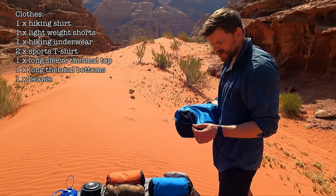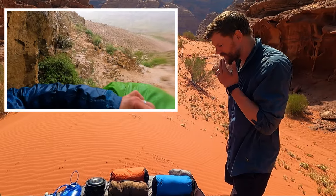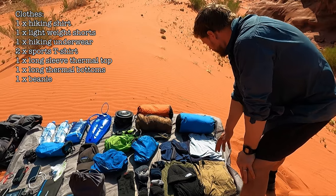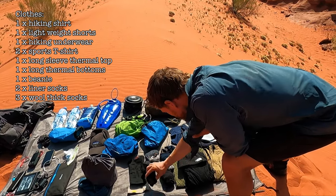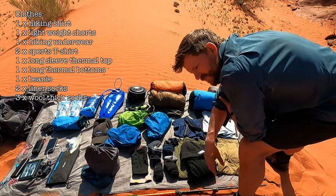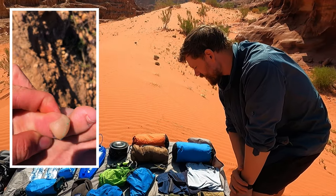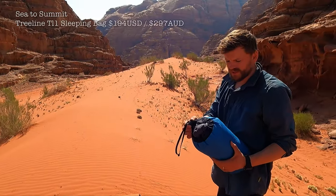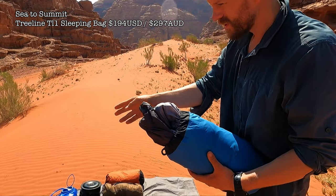Keeping my clothes dry when it rained was critical. When we got into the tent my thermals and the rest of my clothes were dry, and it was a really cold night so I was able to wear a sports top, thermals, and woolly hat. I carry five pairs of socks — two thin pairs and three woolly pairs. I like to change my socks a lot because at the beginning of the trail I had really bad blisters.